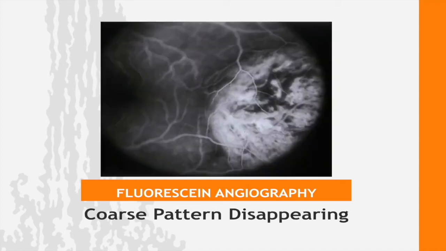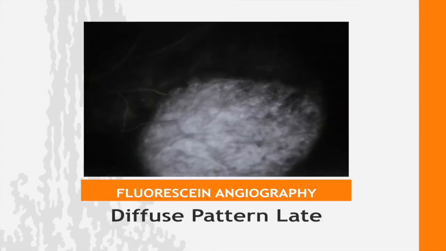You have to catch it early again. If you wait too long in the angiogram, it's just going to fill, and you won't see the jagged edges or the coarse vascular filling associated with hemangioma. This is the late pattern. This doesn't help anybody. It's just leaking. And so it's very hard to see the coarse vascular pattern if you wait to the late phases of the angiogram.